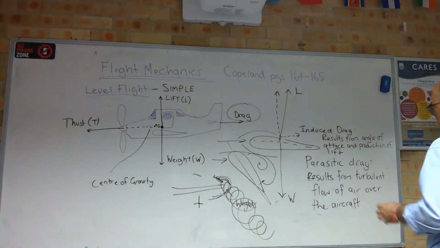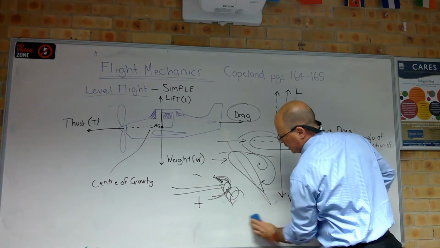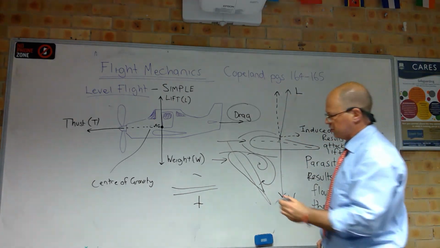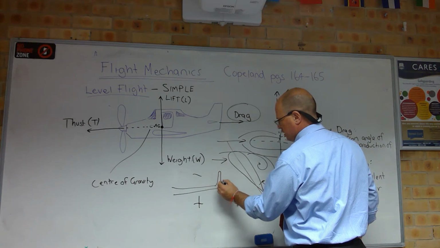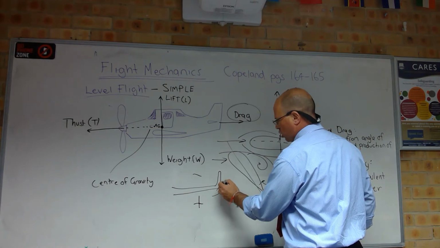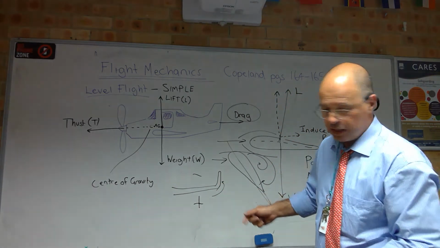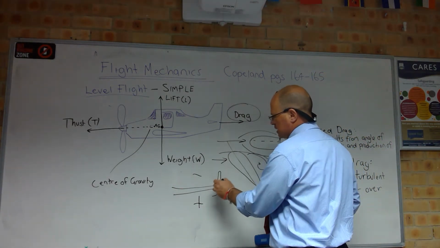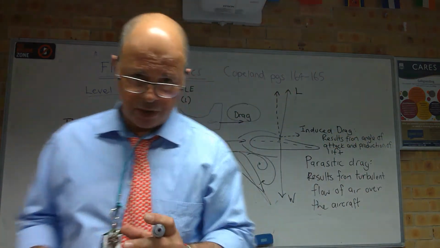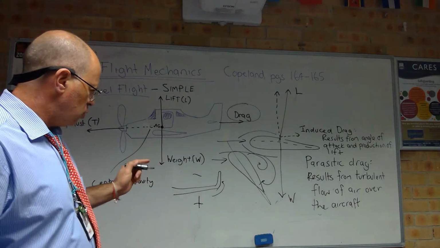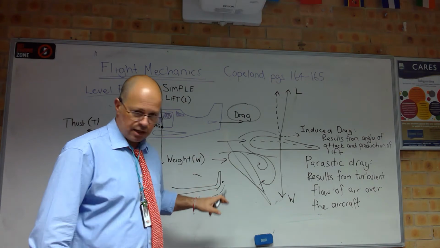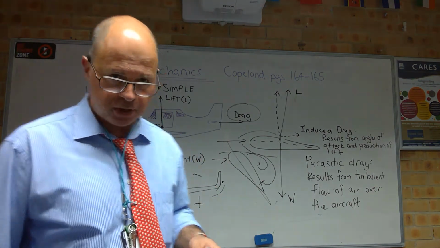So what they do to try and reduce that from happening is the aircraft engineers have worked out that you put this little winglet on the end, and what it actually does is it's almost like a fence that stops that from happening, okay? And if it does tend to happen, it tends to happen above and behind the wing, okay? And it's a lot smaller. So you will still get a wingtip vortex, but it'll be a lot smaller. So think of it as being like a fence to stop that from happening, okay?